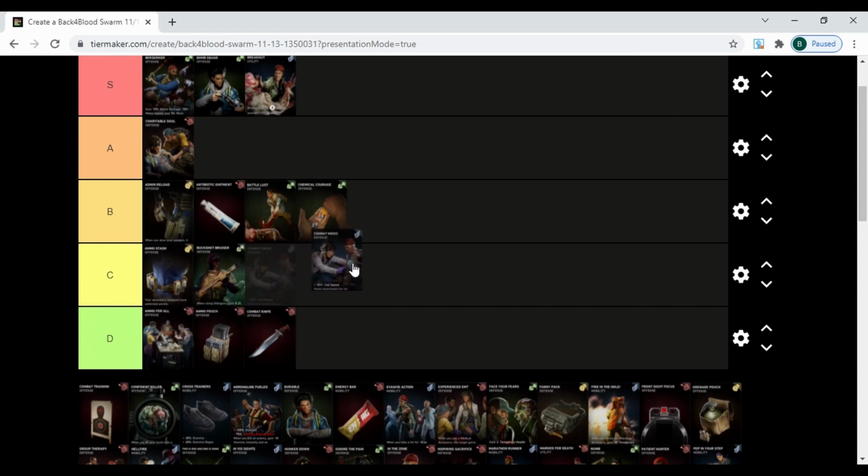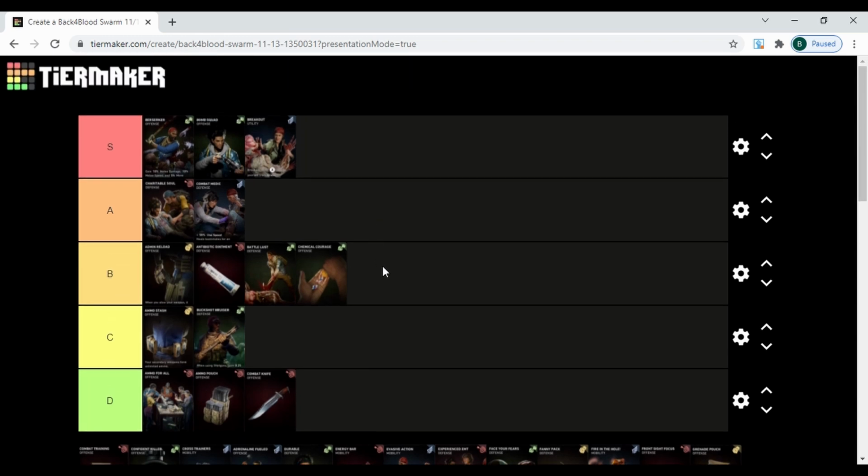additional 20 health, I believe. Yeah, when you revive them. Yep. I'm gonna go ahead and put this up in A. Yeah, I would say that's one of the best cards, especially with smelling salts. It's a revive kit. You got your Combat Medic with your smelling salts, and you're just able to pick people up real quick. Designated reviver.